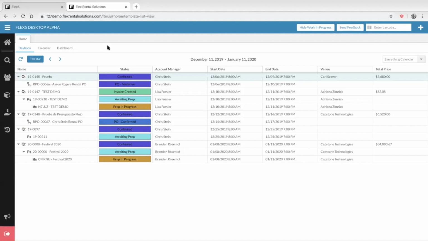And then we're going to take a pause to look at some of the feedback that we're receiving from those customers, making sure that there aren't any major issues, especially related to calculation of pricing and things like that. Major issues that we need to flesh out. And once we've made sure that we're at a really good place, we're going to start giving more people access to Flex 5. We're going to lift the alpha designation and officially start calling it our beta product. And at that point, we'll get up into the several hundreds of customers that are testing Flex 5.